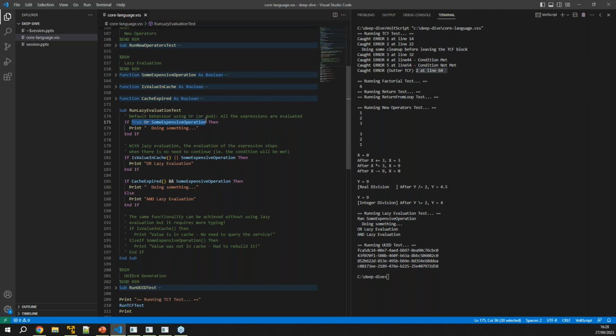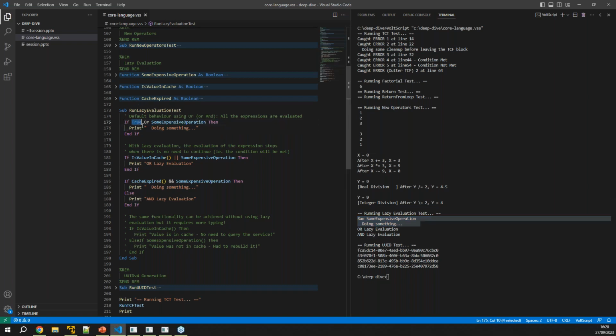We changed that, and we are only evaluating the expression if it's required. So in this case, for example, using the traditional OR from VoltScript, the expensive operation is this one, and it is run.